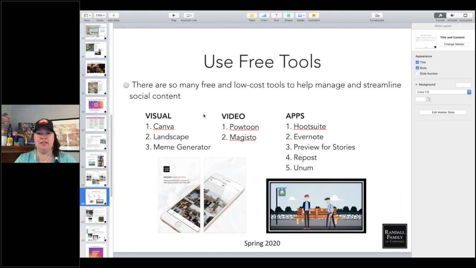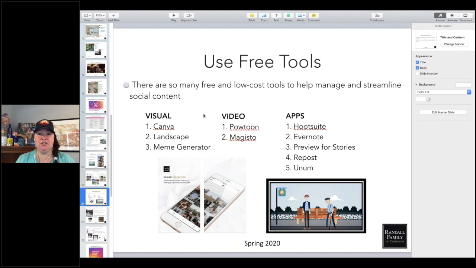There's some other things that you can use if you don't have a lot of local content, especially now if you're not going outside and getting new photos. You can always make some content, some stuff, some videos. Canva is a big one that a lot of people use.